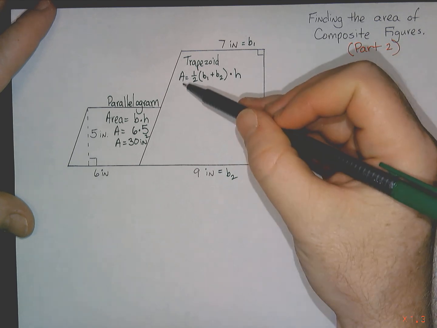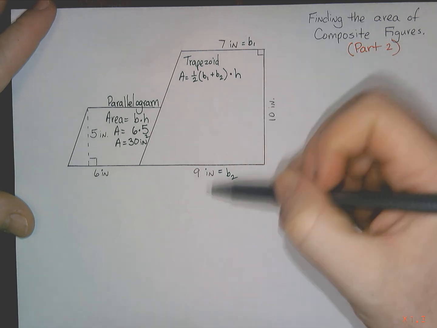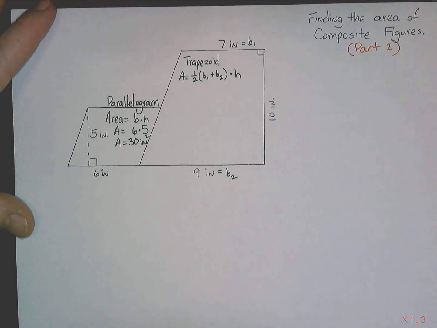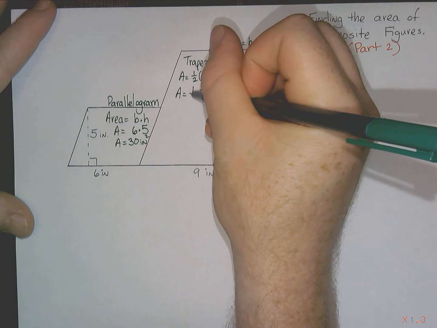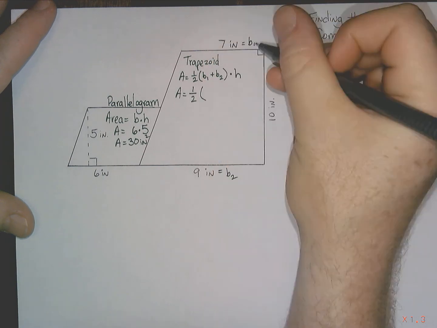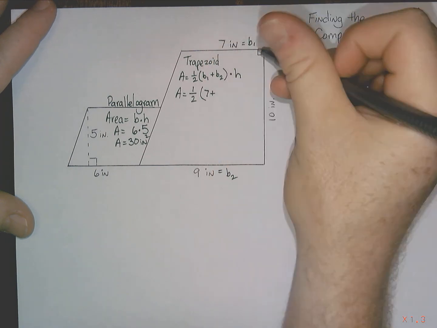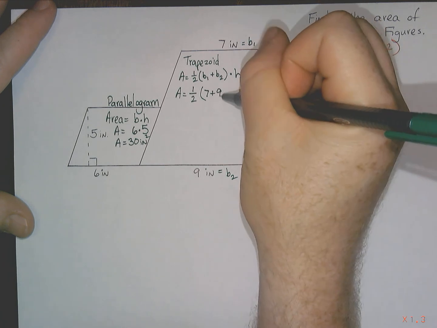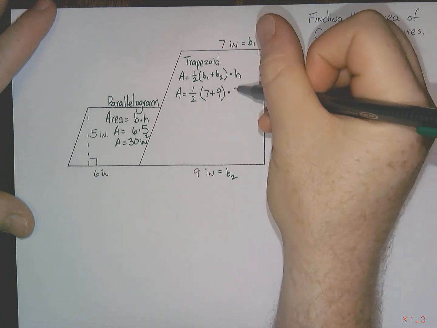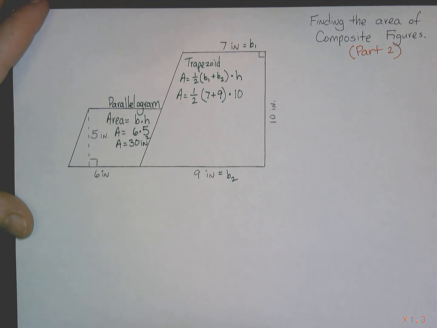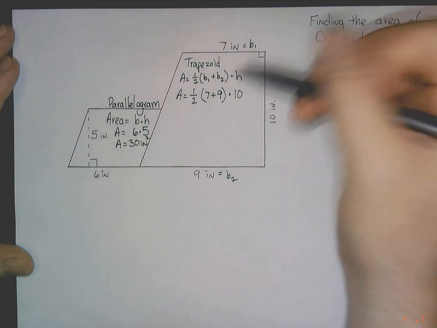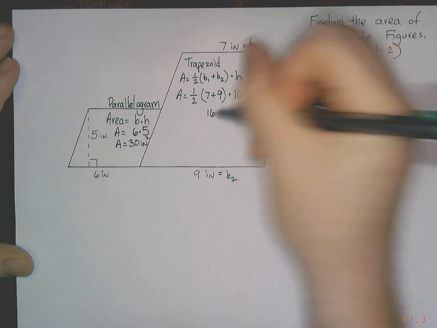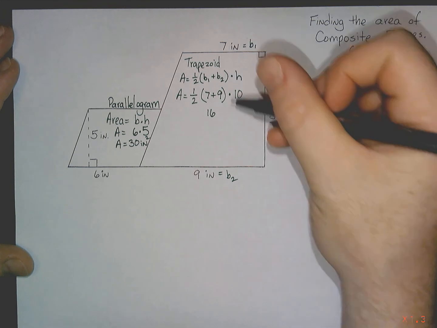So again, we don't know the area, but we know the bases. We have those numbers, and we have the height. So we're just going to plug in what we know. So area equals 1/2, which is going to stay because that's part of your formula, 1/2 of base 1 plus base 2 times height. Okay? And then we just simply follow order of operations. Please excuse my dear Aunt Sally. Parentheses first. No exponents. We're going to multiply.